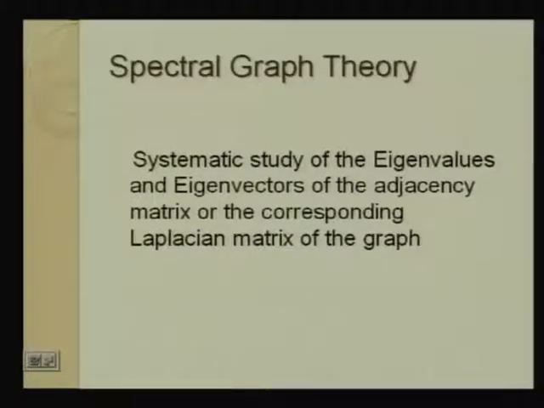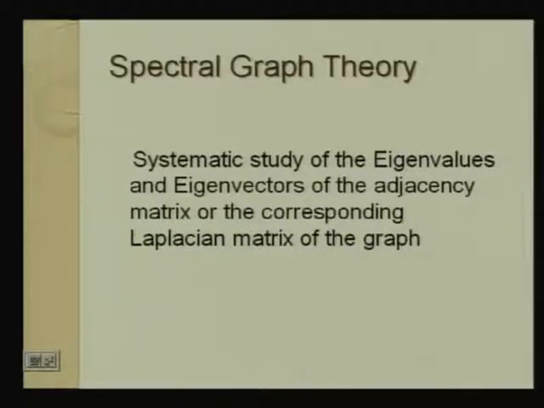So, you all know what an adjacency matrix is, how you can represent a graph in the form of its adjacency matrix. There are certain transformations that you can do on the adjacency matrix to get some other matrices. One of these very standard transformations is known as the Laplace transformation. So, by doing that we get the Laplacian of the graph. Do not confuse it with the Laplace transformation that you study in algebra. It is of the same spirit, but of course, different. If you do the mathematics, it looks slightly different.